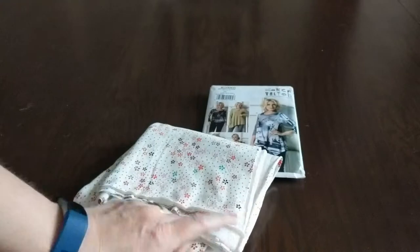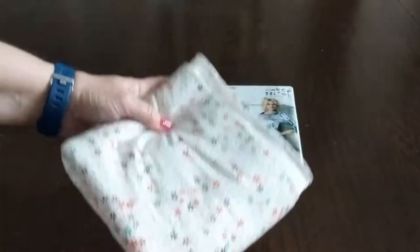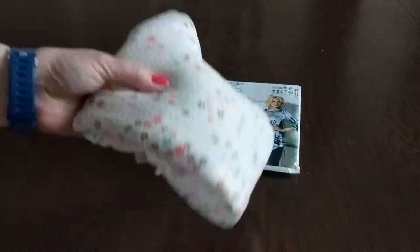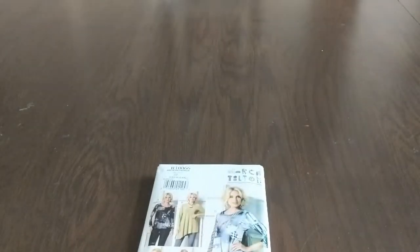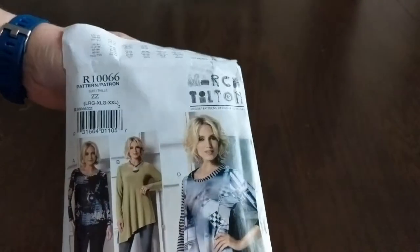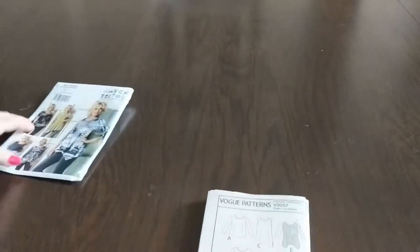This is part cotton knit. It has synthetics in with it, but I will not pre-shrink this just because it becomes too difficult to cut out. If I were using a cotton flannel, it's vital you wash and dry it like you plan on doing after the garment's constructed, or it will shrink enough that your garment won't fit. With knits, because of the way the fabric's made and the fiber content, it's less of an issue.